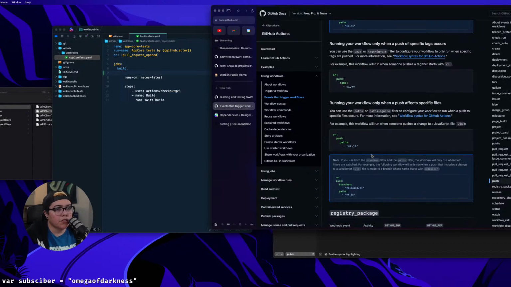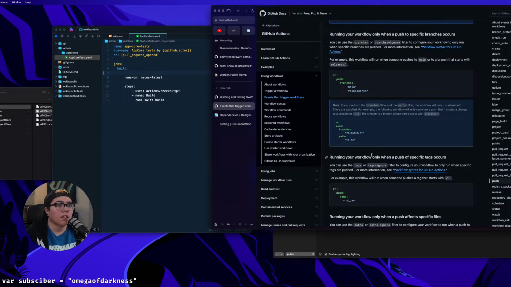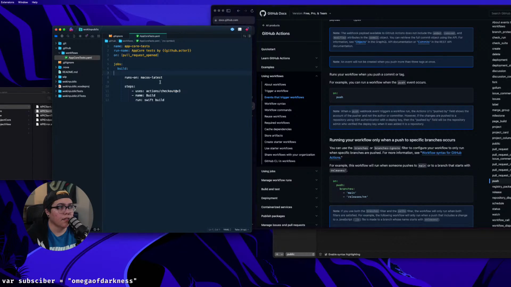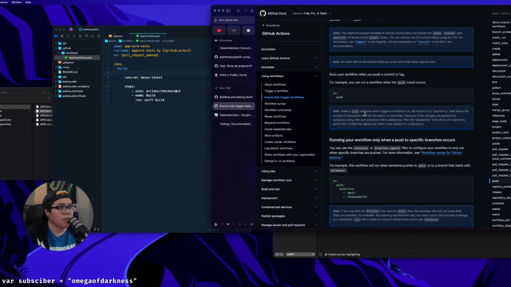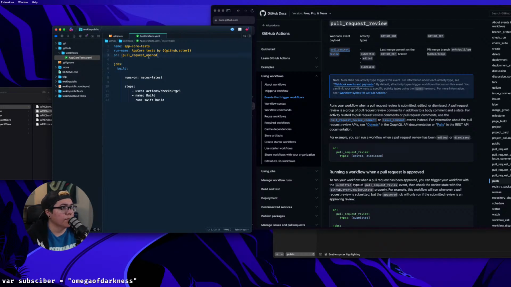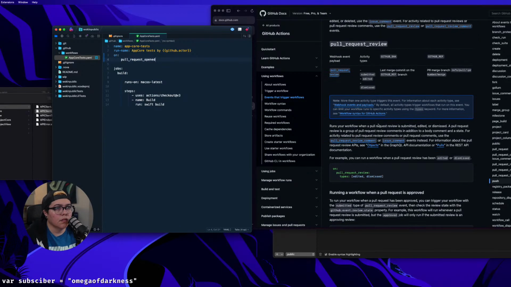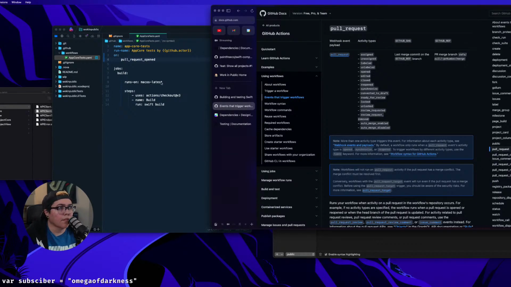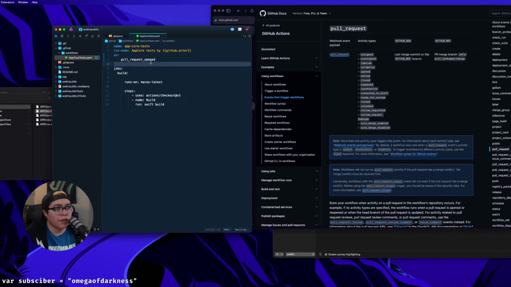If you use both the branches filter and the paths filter, it will only run when both filters are satisfied. Can I do a filter for on, so pull request opened. And we probably also want other things as well. You know what? What if we just do it on all pull requests?